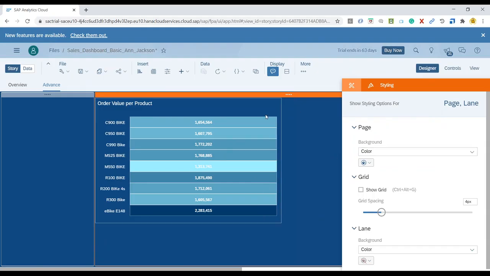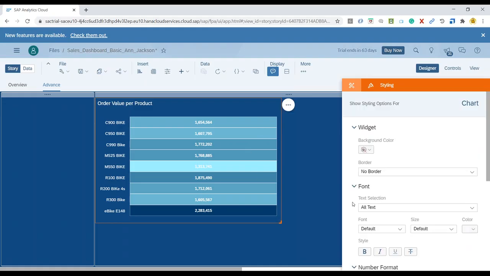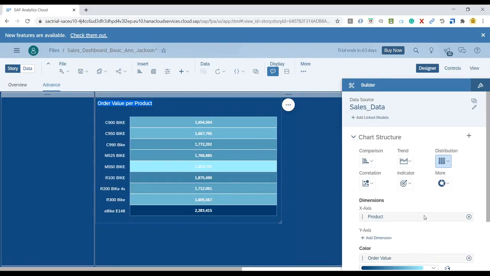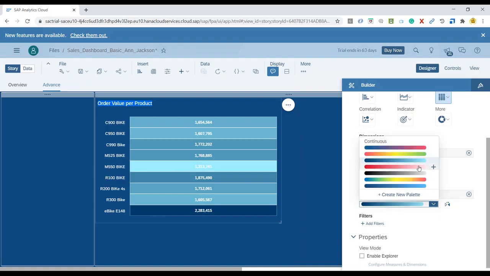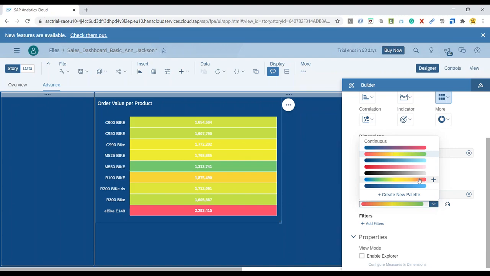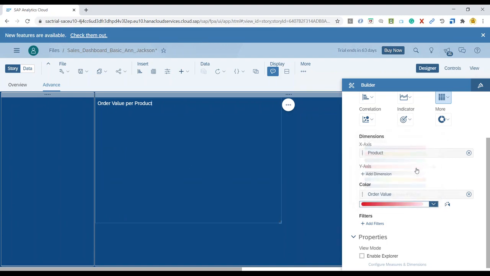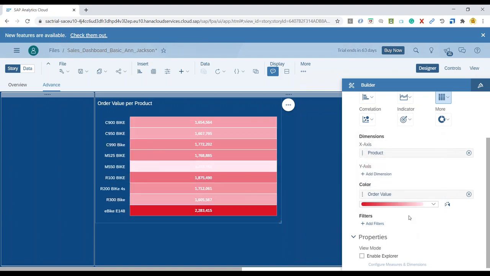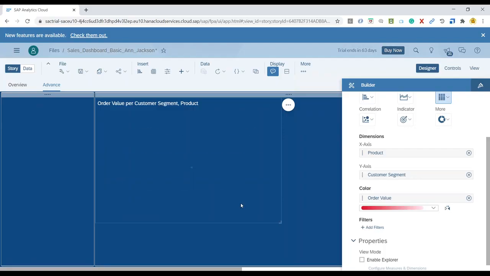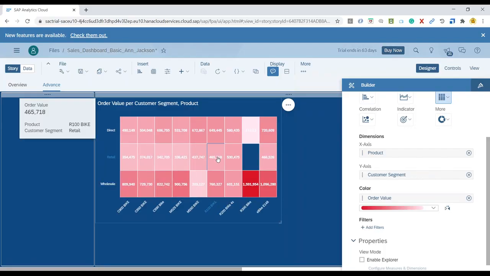So let's switch back to the chart, and let's also change. Guys, I'm doing a little bit of deviation from the exercise, not exactly following what we have out there, just to show you. Now I'm going to come here and maybe choose this one as my color coding. This looks very light. Let me choose maybe this one. Yeah, this looks better. The first dimension was the product, and for the second one I'm going to add my customer segment. And that's it. This is your chart.